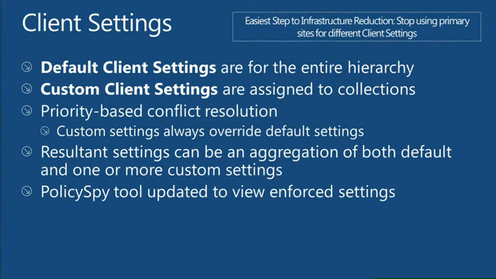Well, in ConfigMan 2007, those settings are site-wide settings. All clients in that site are going to get the same settings. So we might want to go ahead and have John with his own primary site for his servers. We have hardware inventory set for monthly basis. Me, my own primary site for desktops. I can do hardware inventory on a daily, weekly basis. That wastes a lot of money for you guys, for server hardware, for operating system licenses, for configuration manager licenses, for SQL Server licenses, when you really don't need it.